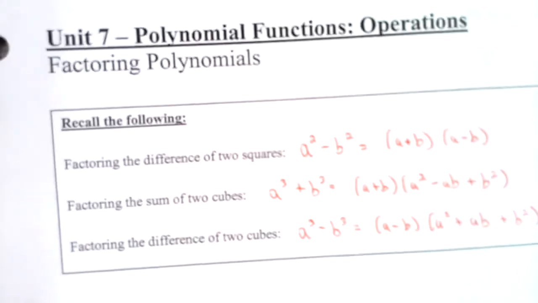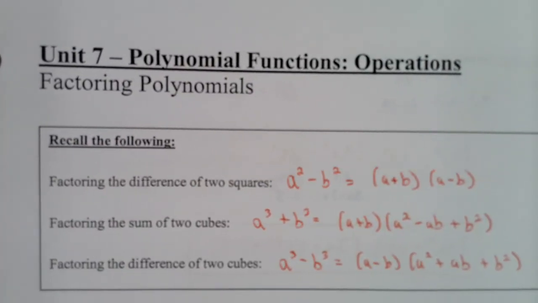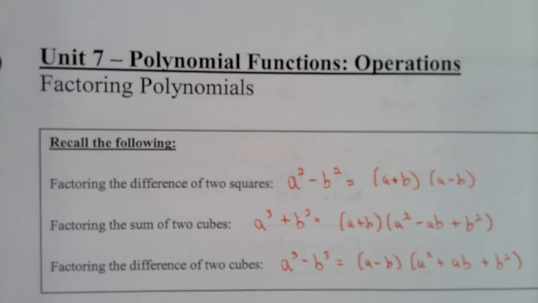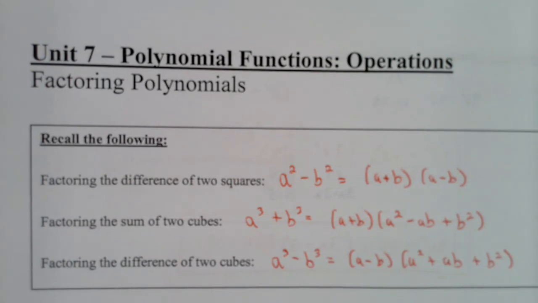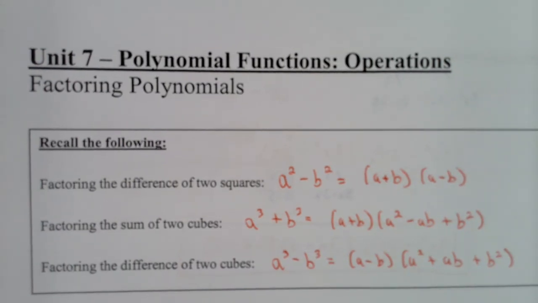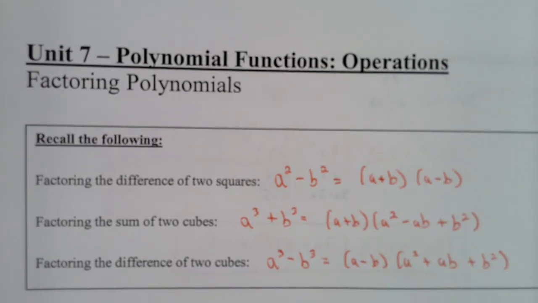Okay, so again, a lot of that lesson involved stuff we've done early in the year. There was really nothing new in this lesson other than the fact that we were doing it with higher degree polynomials. In the beginning of the year, we just did quadratics, which was degree 2. And as you can see, this lesson had degree 3s and degree 4s. That's the end of that lesson. Unit 7, lesson 2, factoring polynomials.